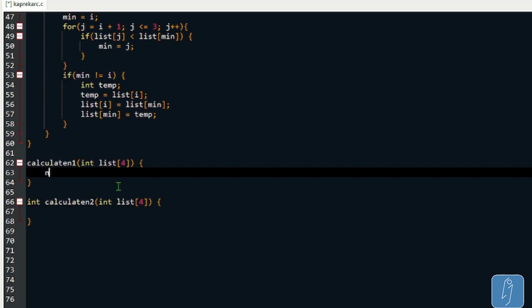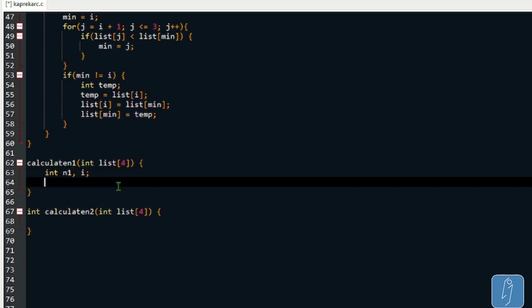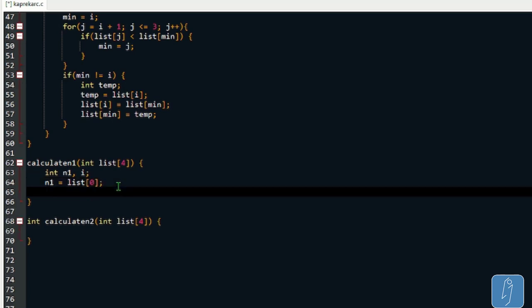So in1, first of all, define some values in here. It is in1 and in2, and also we're going to loop, so we need the i, and let in1 take the first value in the list, which is 0. Then we're going to loop from i equals 1, because in1 takes the first value in the list, so we have to start with the second value.